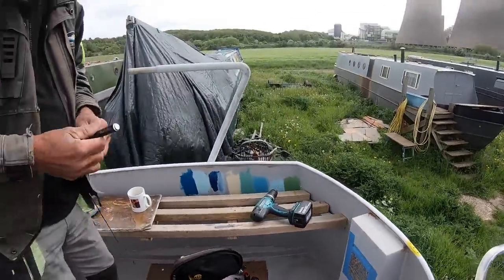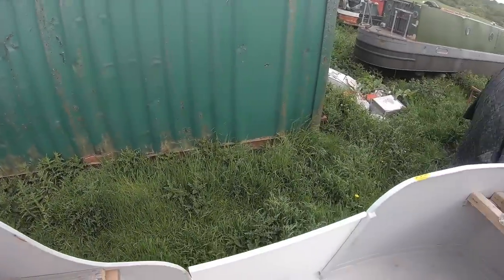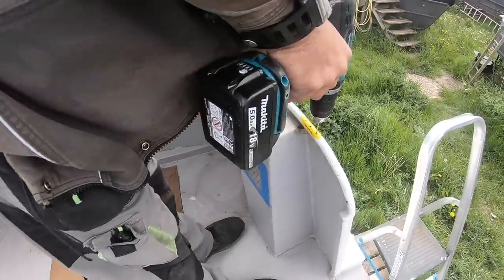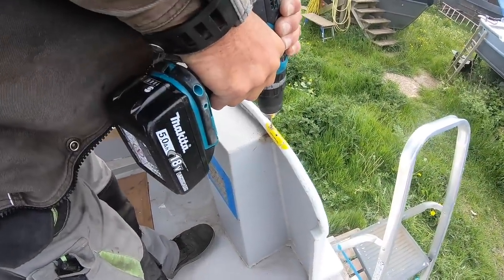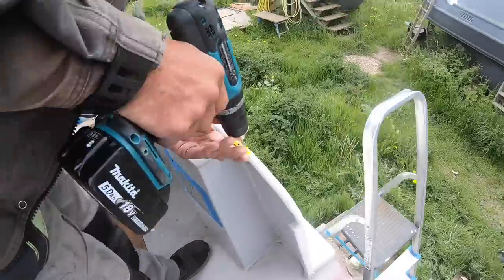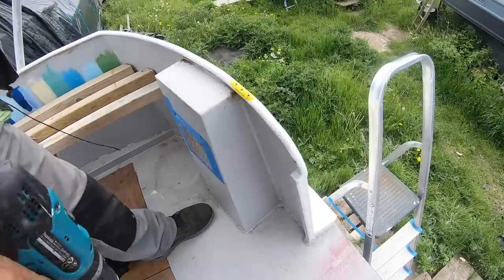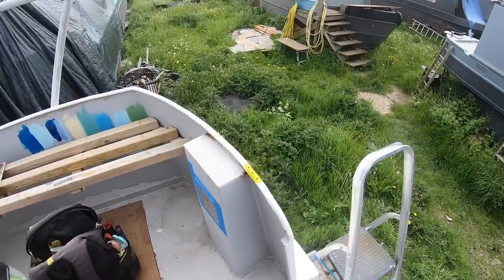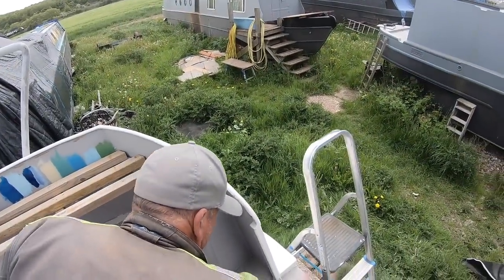And I want to just take a minute to thank everyone at Titan Boat Canopies. They've done an excellent job. We're really pleased with it. It's been quite good fun today, and we're just really pleased. After a little chat, a bit of banter, cup of tea, he was ready to crack on.